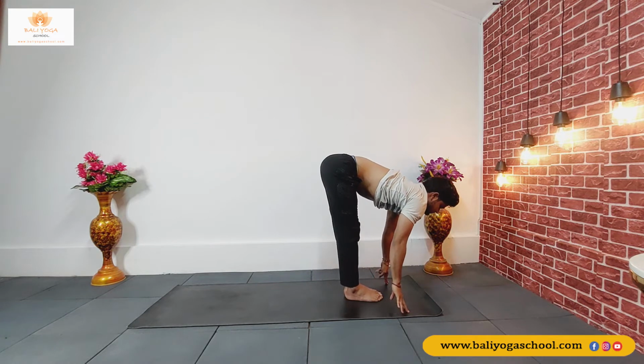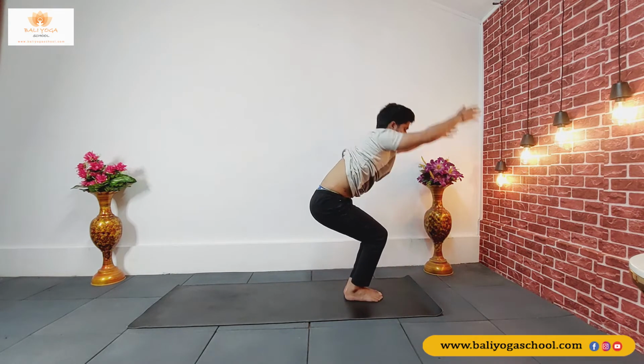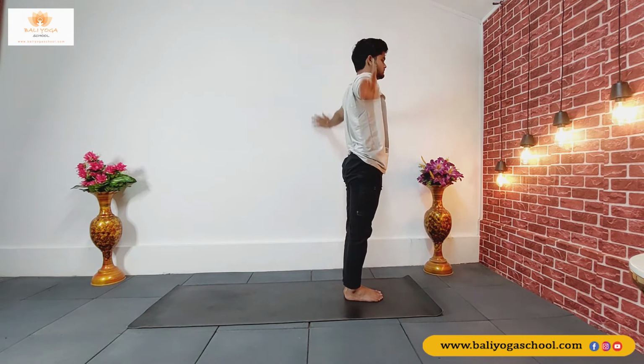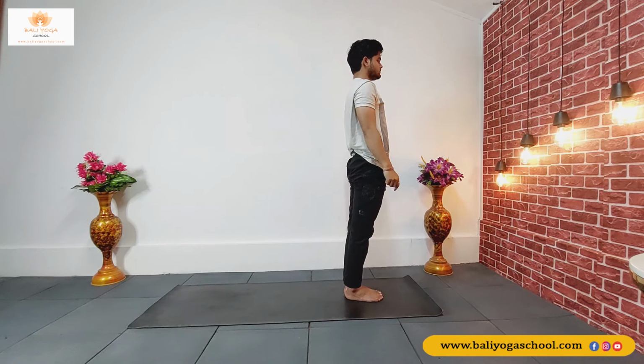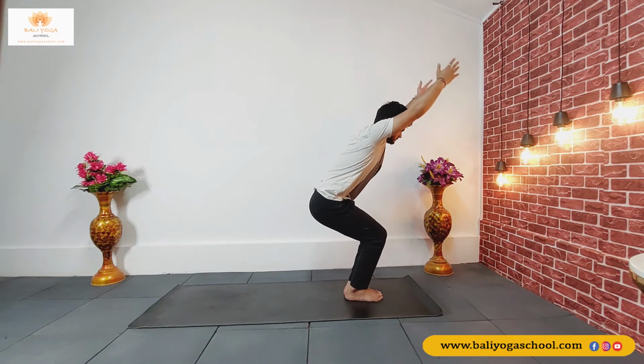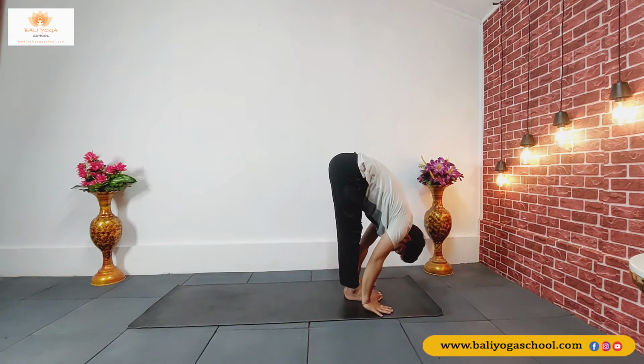As you exhale, bend fully forward down. Inhale, all the way come up for the chair pose. Exhale, release back to samasthiti. Second round, inhale, reach your arms high over your head for the chair pose. Exhale, bend towards your leg for the forward fold.